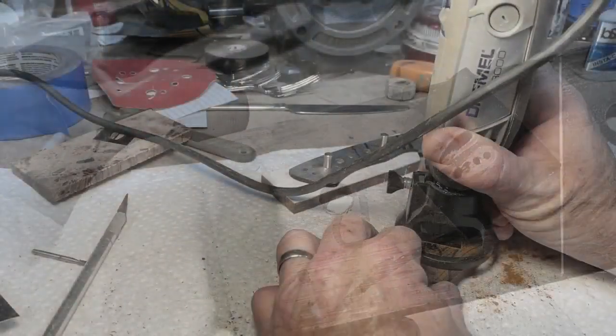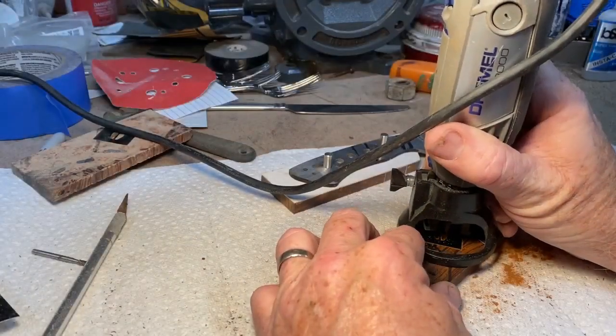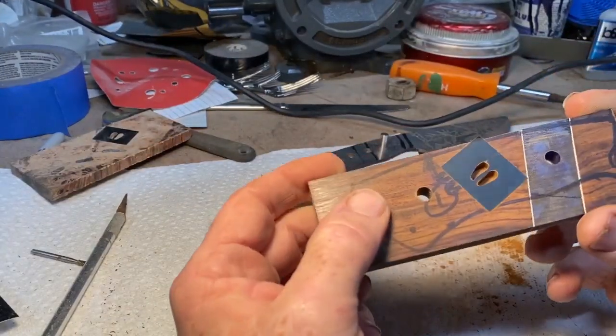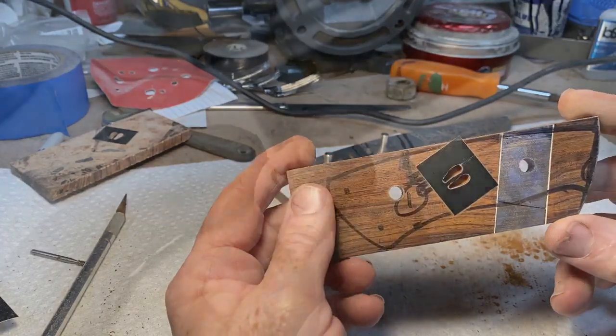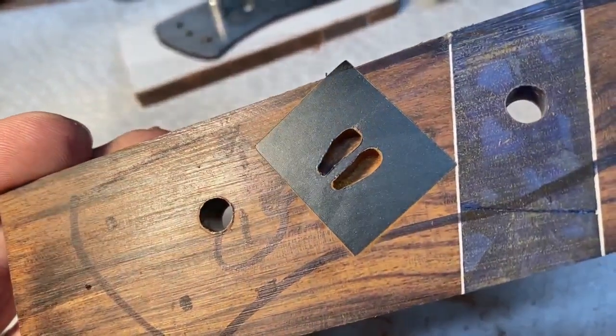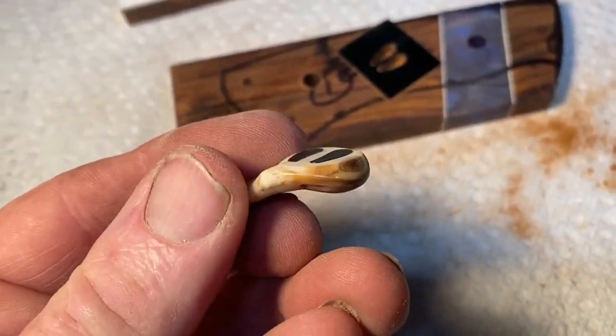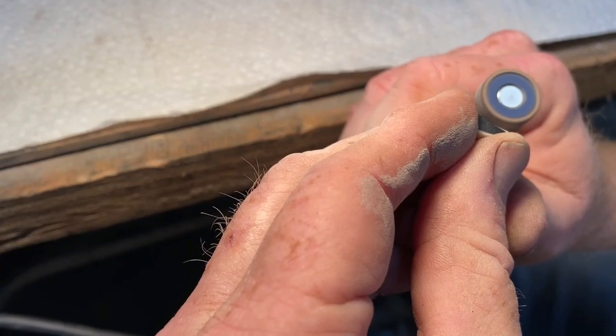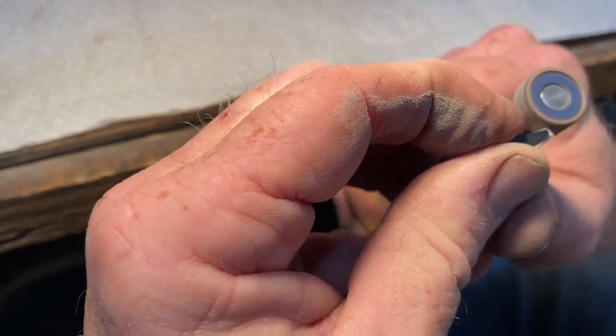I'm just going to carefully and very slowly — it takes quite a while — carve into it. You don't want to dig into that vinyl at all. You just want to carve away the wood nice and deep. Once that's all done, I'm going to start working on the ivory. This is one of the elk teeth I was given. I've got to make it fit within those two hoof prints, so I ground a flat and used the same vinyl stencil applied to that flat, then used a drum sanding wheel on the Dremel grinder and slowly carved it to shape.